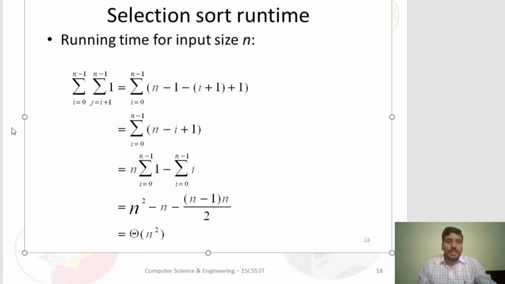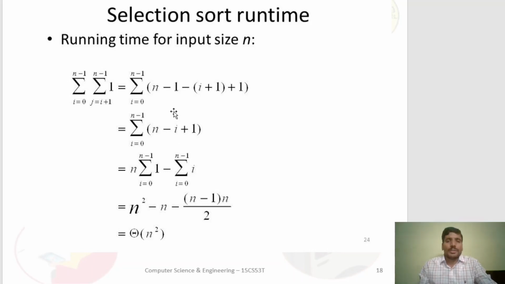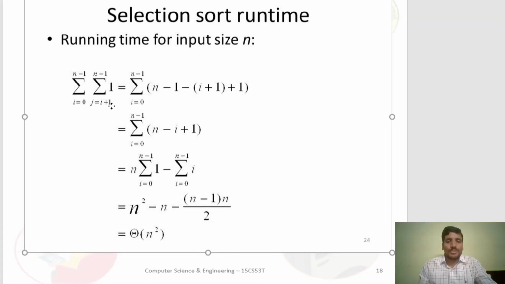So here is the mathematical part of calculating the running time of the selection sort algorithm. As I told you in the above slide, there are two for loops we are using, i equal to 0 to n minus 1 and j equal to i plus 1 to n minus 1.